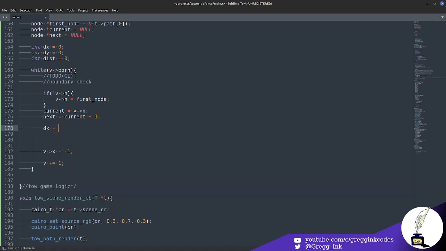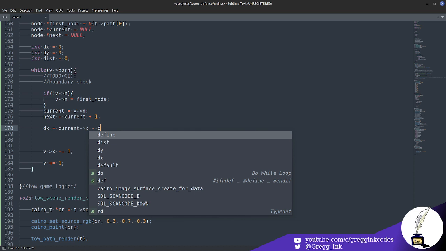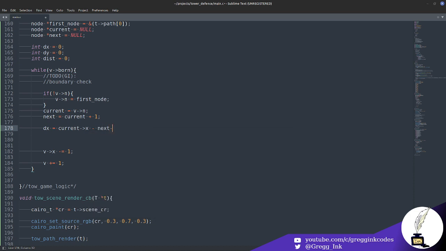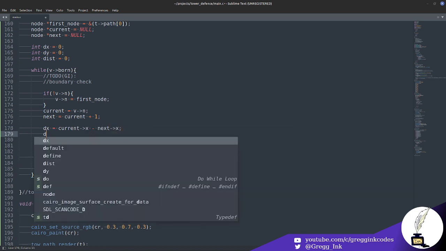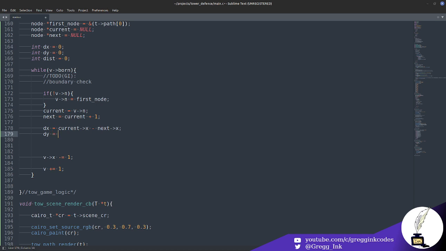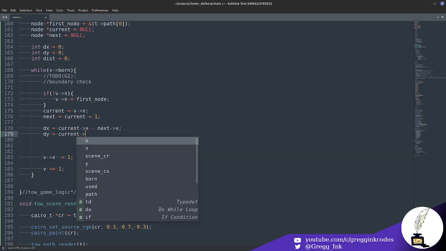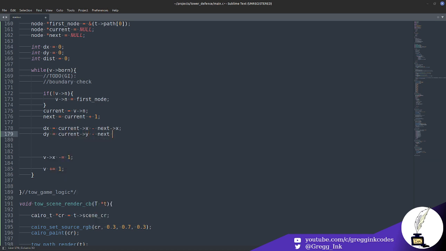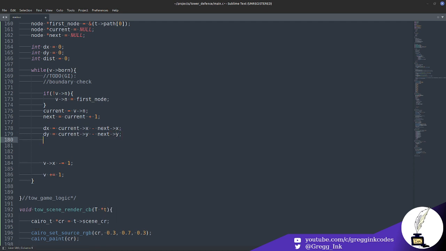Dx equals current x minus next x, dy equals current y minus next y.